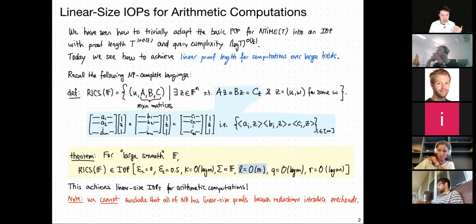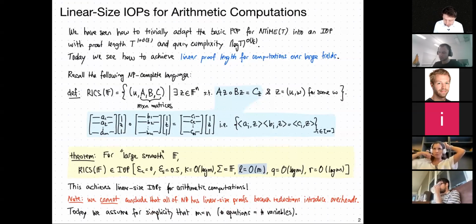So if you're willing to absorb polylogs, you can claim things for all of NP, okay? But if you don't even want to allow for those extra logs, then you really are down to saying this language has a linear size IOP, and there may or may not be linear time reductions from other languages to it, okay? This is at a fine-grained enough level where the notion of NP completeness cannot capture it so well, right? But it's fine, this is a pretty useful language nonetheless.